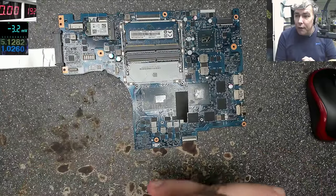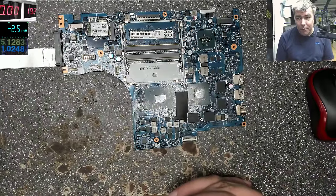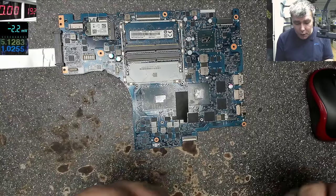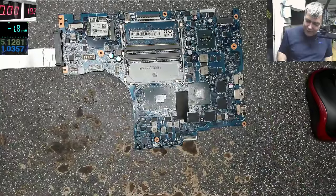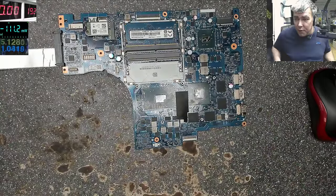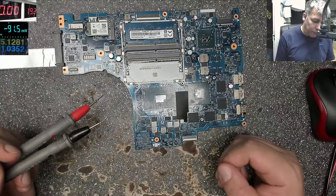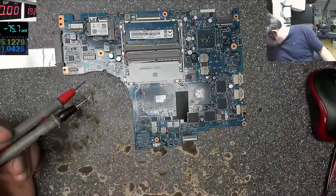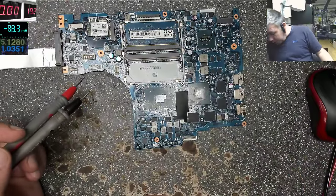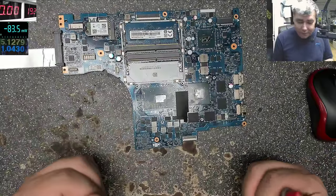So we have to diagnose this board, and the customer will pay if we can say, you know what, that's the problem, that's your fault. Usually this will be very short, but because it's a video and I try to help the others with these kinds of things, we'll try to make this more clear.